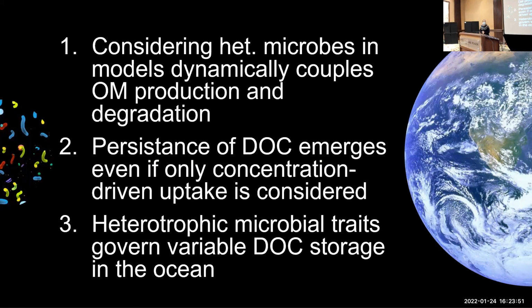So this brings me to the take-home messages, so to say. Really, that considering the heterotrophic microbes in these models dynamically couples organic matter and production. And this has some implications on the evolution of the DOM pool. We can explain the persistence of the dissolved organic carbon, even if we only consider concentration-driven uptake. So if you're familiar with the DOM paradox, this would allude towards the dilution hypothesis or diversity hypothesis. And finally, it's really the heterotrophic microbial traits that govern the variable DOC storage in the ocean. And I think this means that we should look into this further, even in global modeling studies.